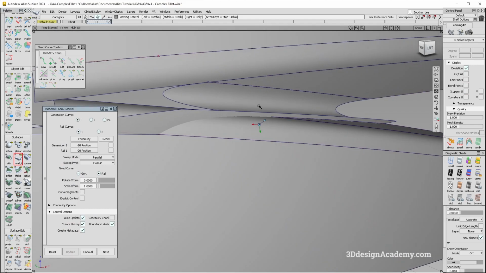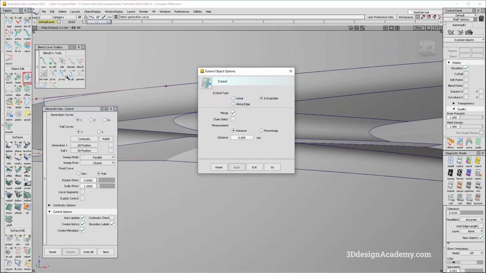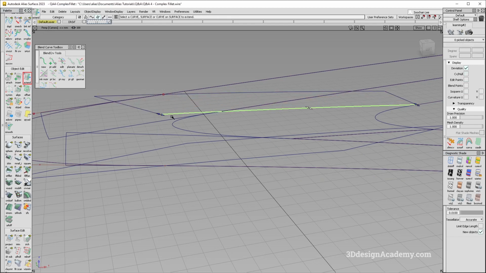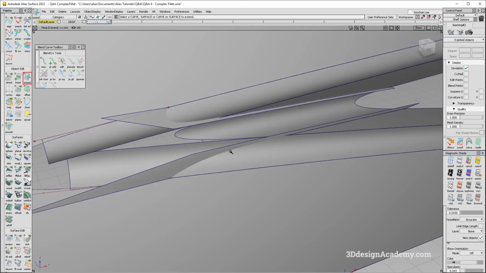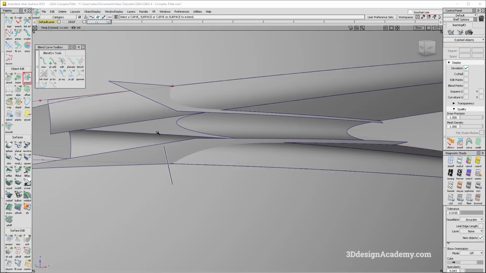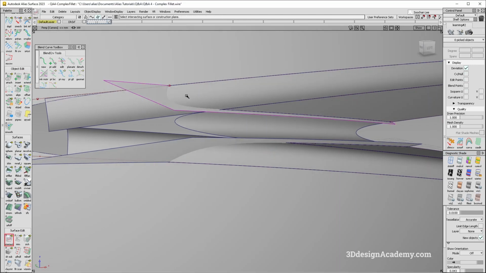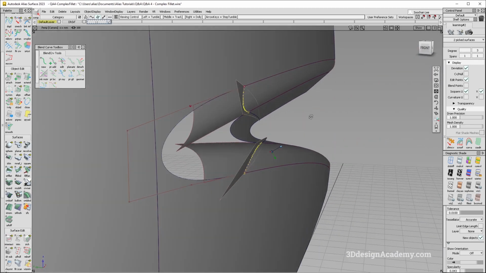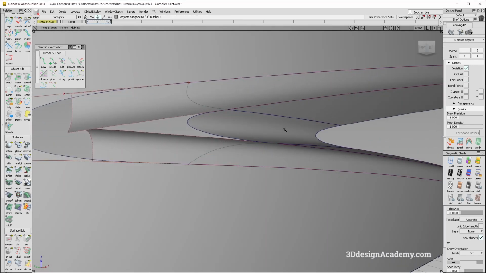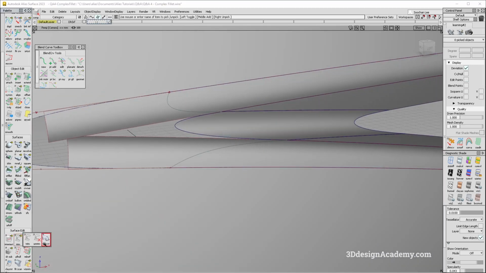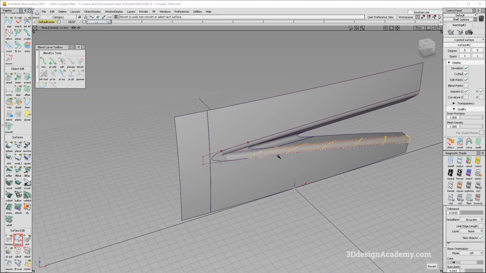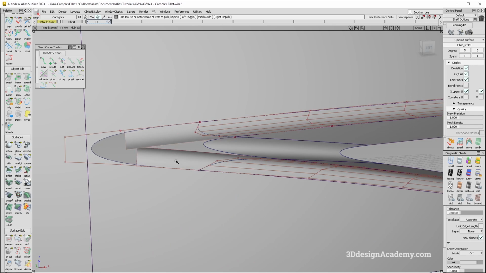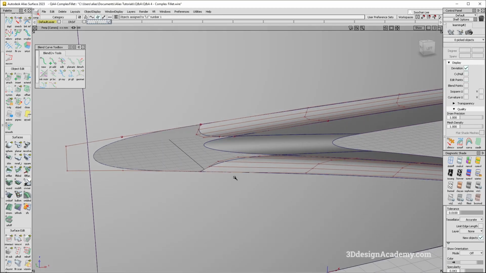And let's see, parallel usually seems to work a little bit better for the sweep mode. Just do that over here. Now this is going to bend, but that's okay. And I'm just going to intersect here, and I'm going to intersect here. Now these surfaces are no longer needed, so you can either hide it, you can delete it, doesn't matter. And then what I'm going to do is I'm just going to trim convert based on that. And I just want to do that, and these I can hide over here.